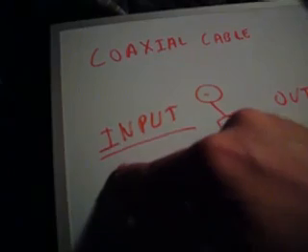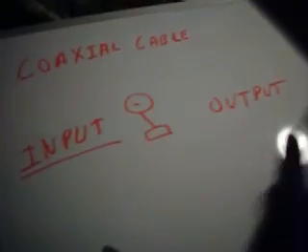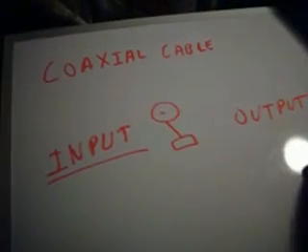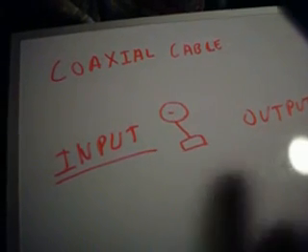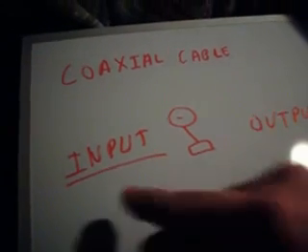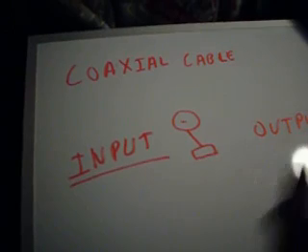This applies not only to something like this, but it applies to TVs, VCRs, you name it. There'll always be an input and an output, and I'll show it right here. You will usually see the words input or output. Sometimes you'll see to TV or to some other appliance, but usually it'll be input and output.